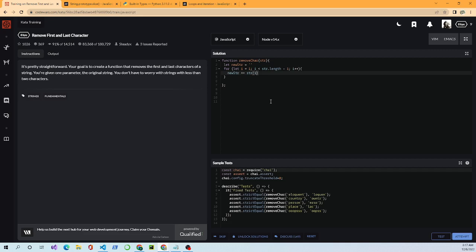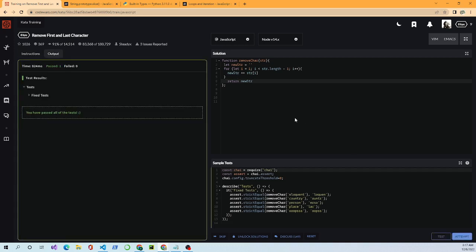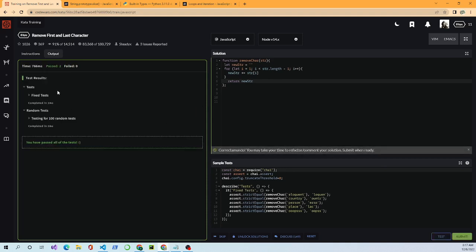Then we come down here and return newStr. Now if we did this right, we should pass, and we did. Let me see if we can pass all of the test suite. So we passed all of it.